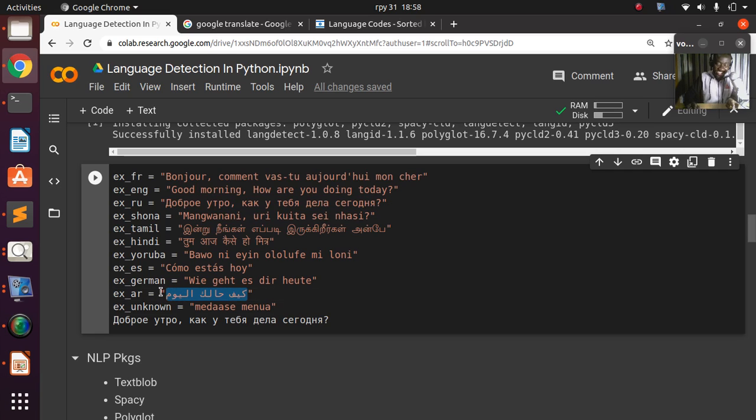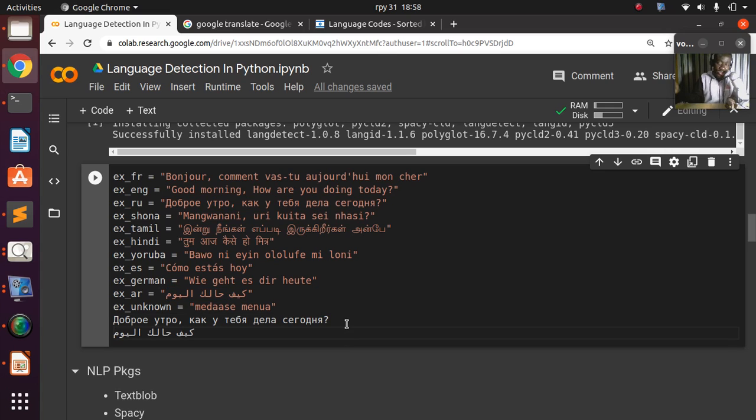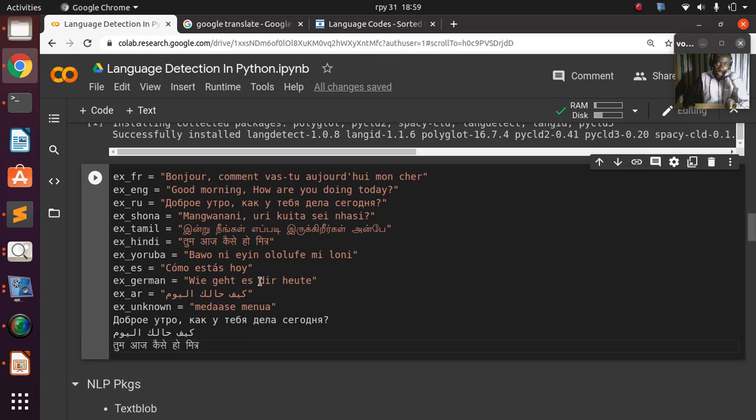See how it automatically is selecting from the other way around, right? Because it's read from the other side. And let's pick Hindi, and then I'll pick Yoruba. So I'm going to add 4 different languages. I'm going to see whether we'll be able to predict them well. So let's pick Baoni. So Baoni is the same as how are you, right, in Yoruba.